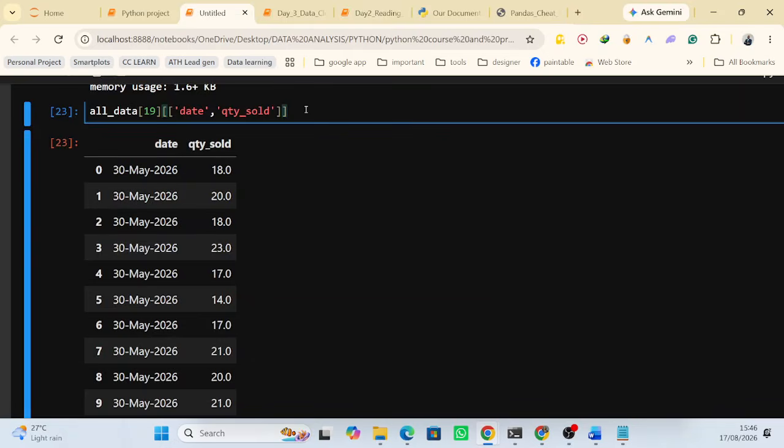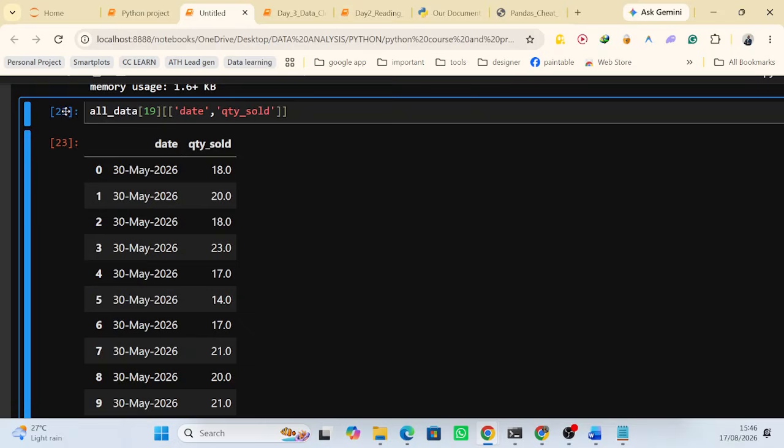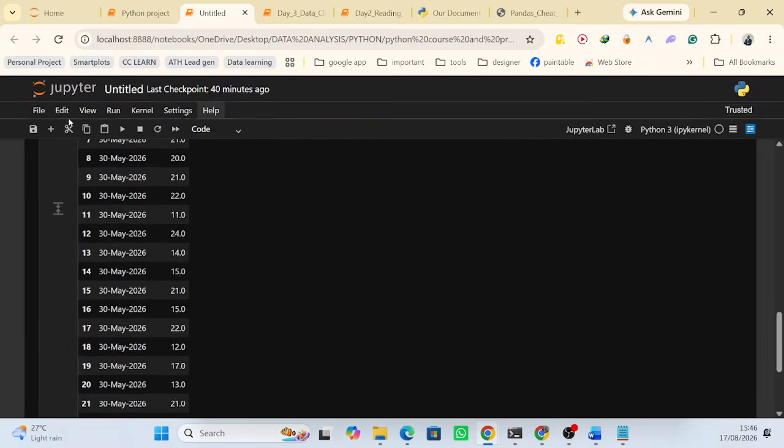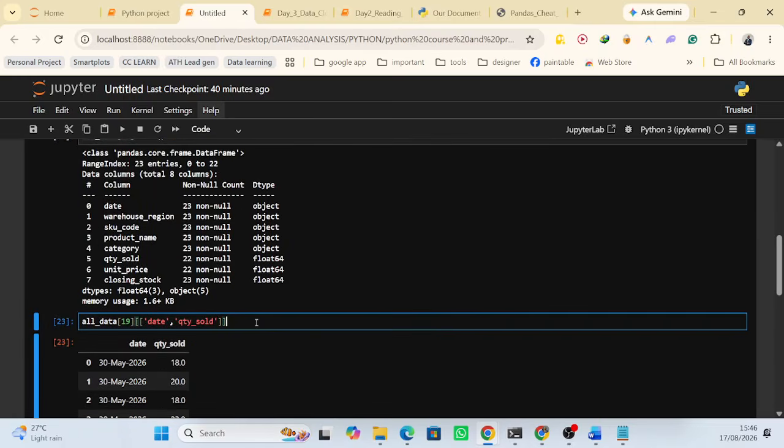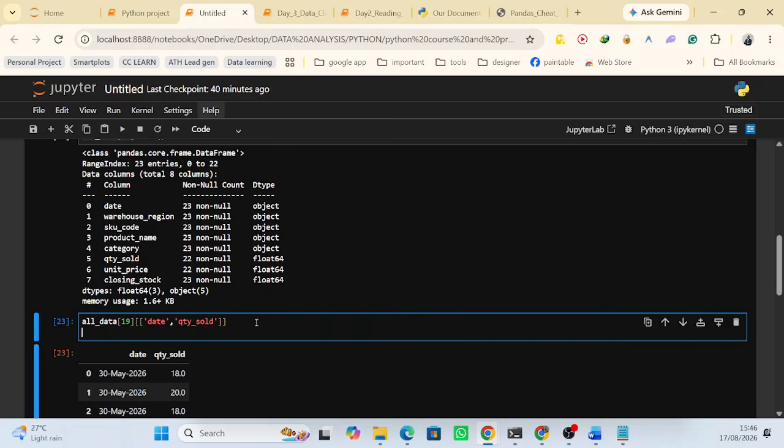Let's say I want to select the first 3 rows in this table. So I say all data square bracket 19.